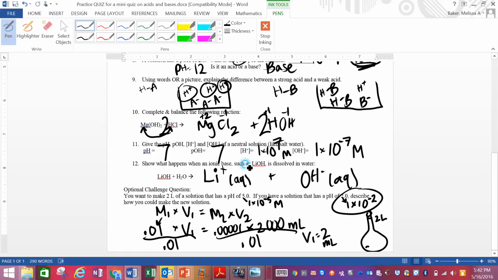So what that means is I need a 2-liter flask, so that line is 2 liters, and in this I'm going to put 2 milliliters of the concentrated solution. Okay, I just drew a little blurb of it. And then I'm going to fill to the line with water. I'm going to mix it up. This concentrated stuff is going to mix throughout, and now instead of a 0.01 molar solution, when I mix all of this together, I'm going to have a 0.00001 molar solution.